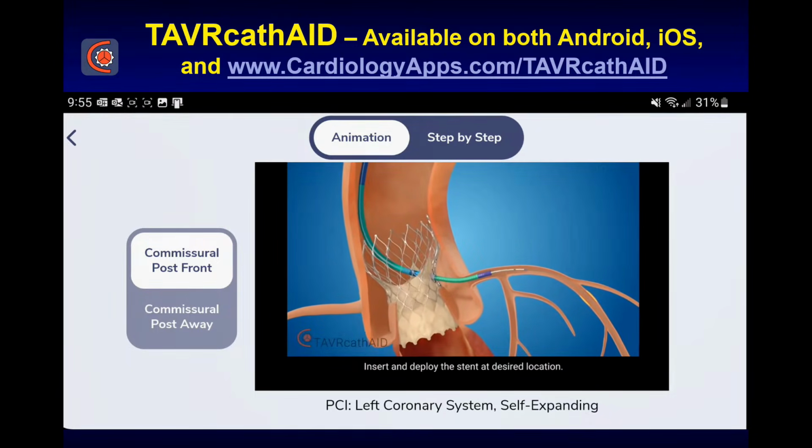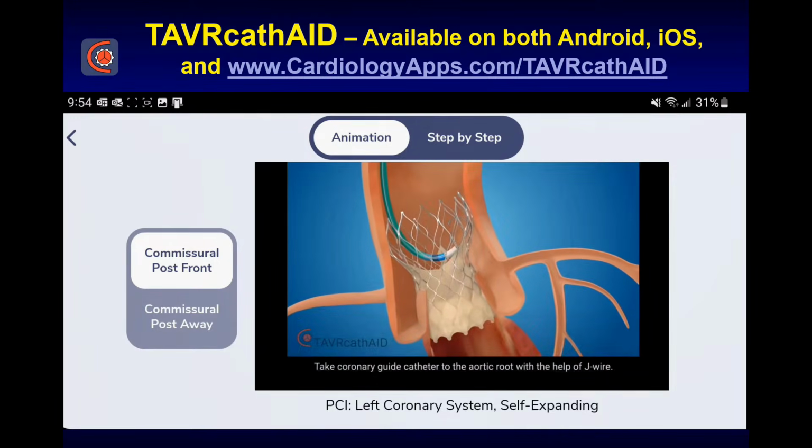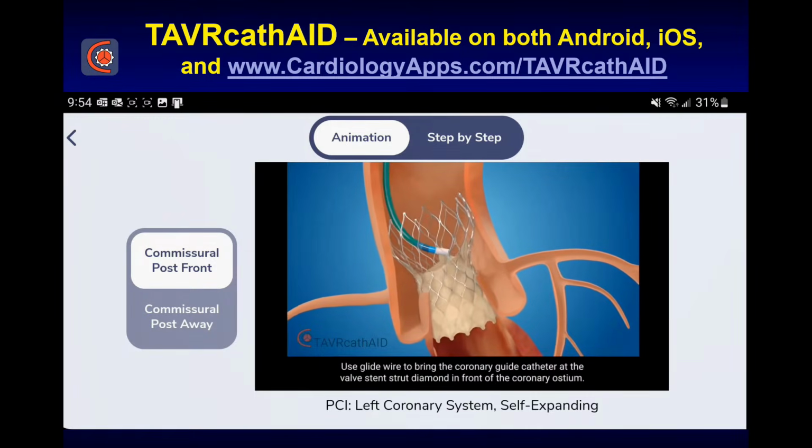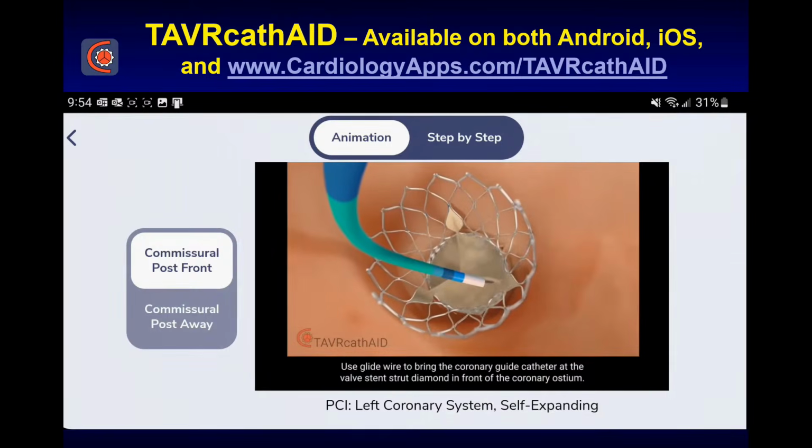And the commissural alignment is very important for engaging the coronaries, particularly in the self-expanding valves. The commissural alignment actually has become an important factor in TAVR durability, even with the balloon expandable, but more so with the self-expanding, because if your commissure is in front of the origin of the vessel, you cannot engage. We have patients where the coronary could not be engaged after putting in our Evolut valve. And rarely a patient went for surgery, or nothing could be done in 1 or 2 patients. So that is always troublesome.